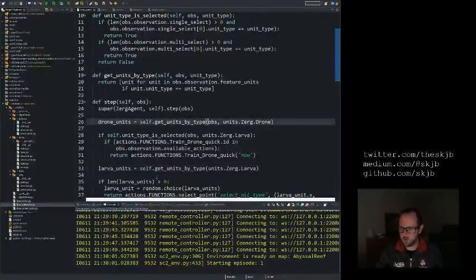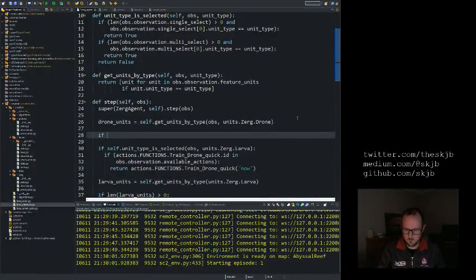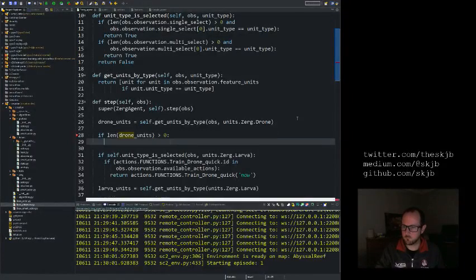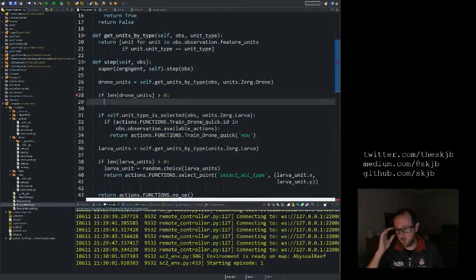Now, got the drone units. If drone units is greater than 0, so if there are any drone units, then what do we want to do? We want to build a spawning pool. And this is kind of a tricky bit because you have to choose a location for the spawning pool. So let's first check and make sure that we can actually perform this action.